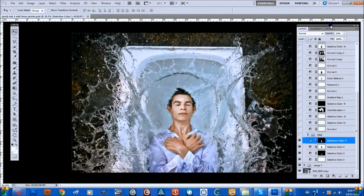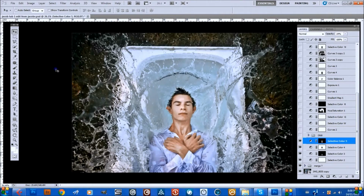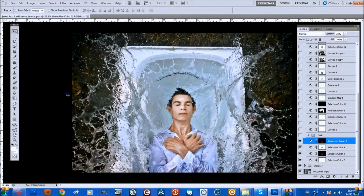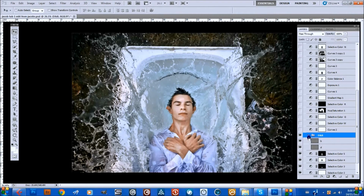Also, I work on black in Photoshop. I don't know, just hit your F key to toggle between black and white or gray. Nope, can't get to gray. I remember there being gray, but whatever. Also, before I continue, I should mention that I work on a PC, sorry. If you are watching this on a Mac, I suggest brightening your screen a little bit, because Macs tend to make things darker and contrastier. And I'm working on a really terrible PC monitor that isn't calibrated, so I hope the colors don't look all funky in here. So I should really get on that. That's probably what I'm gonna do very soon.